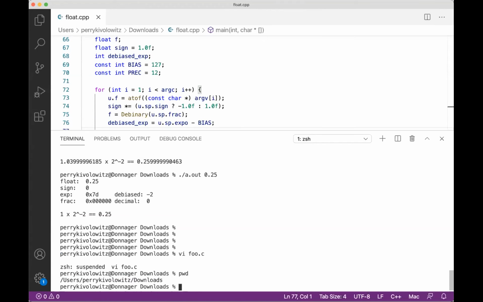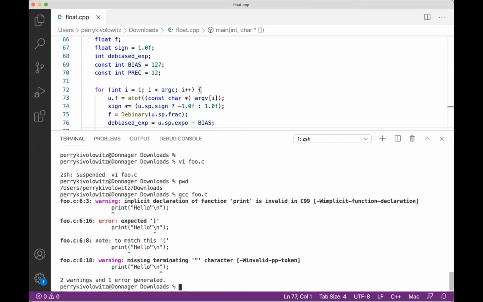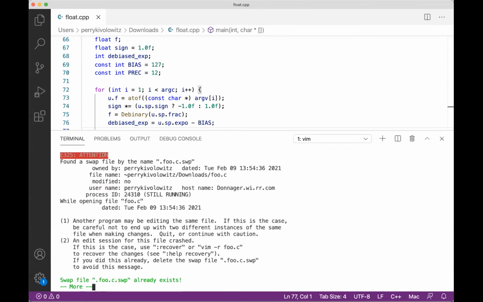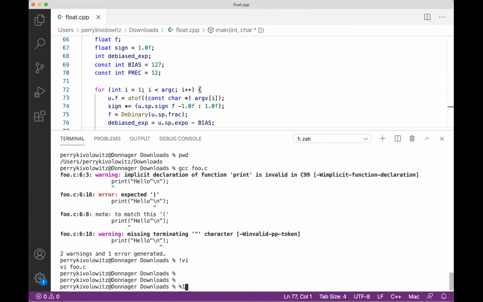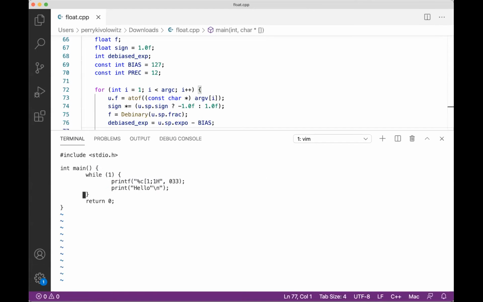Oh, well, it should be called printf, right? There it is.